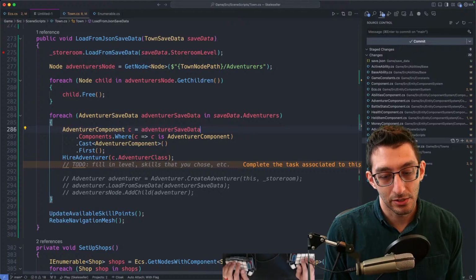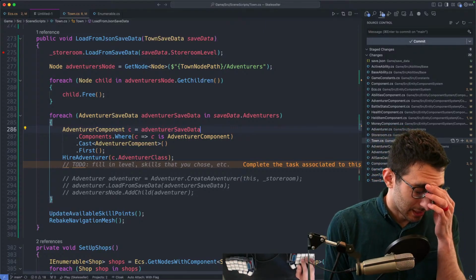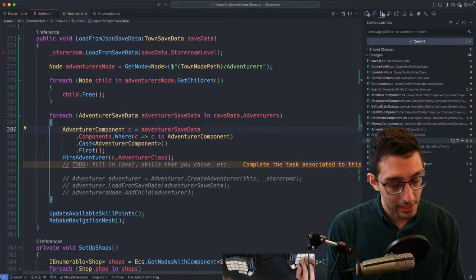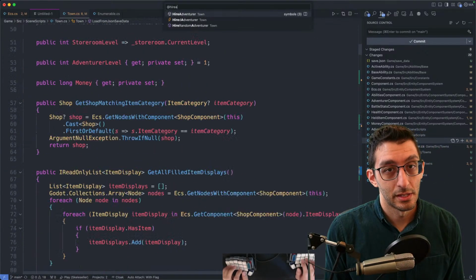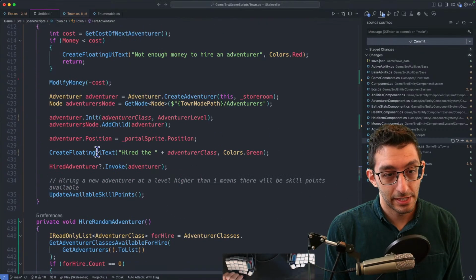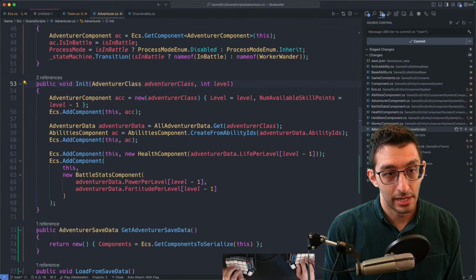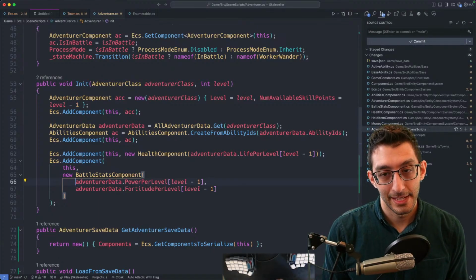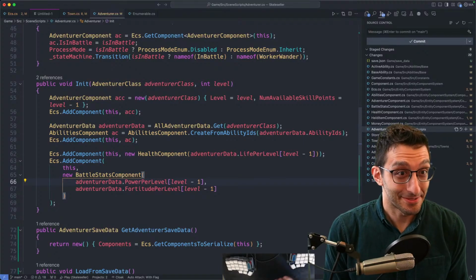But we need to construct the class first. I can't think of any other way we would do this. Hire adventurer needs to call this init, which is going to set up all these things. And then we need to copy over the components, I guess. I guess we could do that.